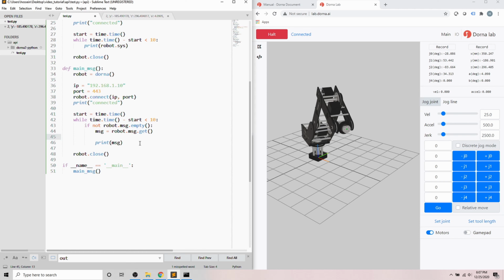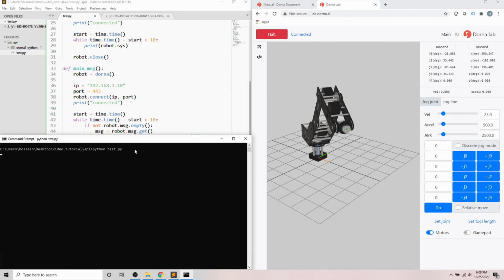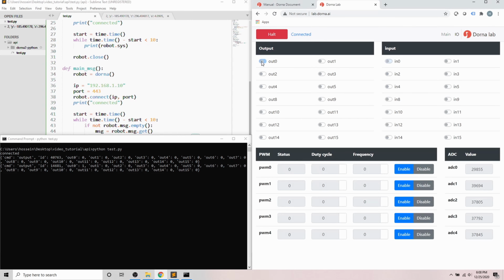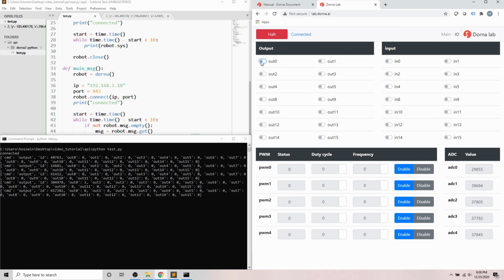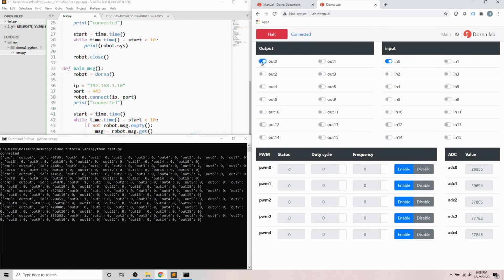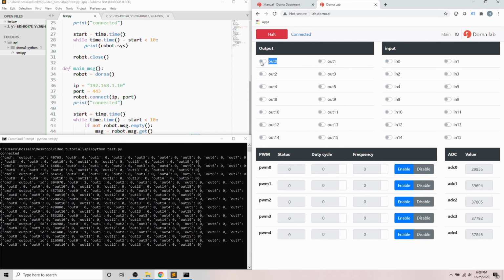And if you're familiar with the robot commands and messages protocol, we're only interested in the messages with CMD key equal to output. So every time we're changing the IOs, we're receiving a message from the robot and we're showing it in the command line.